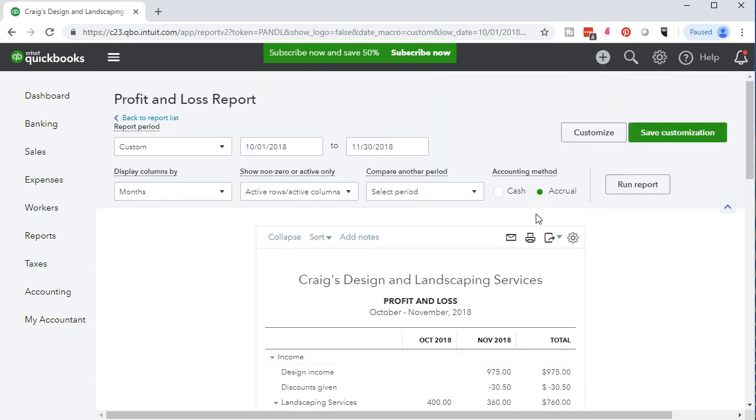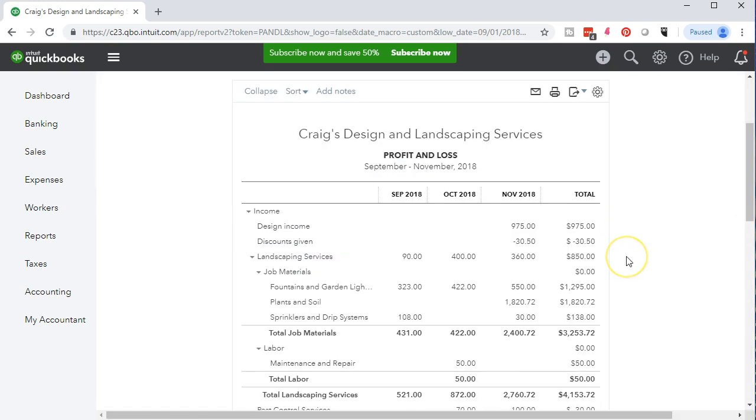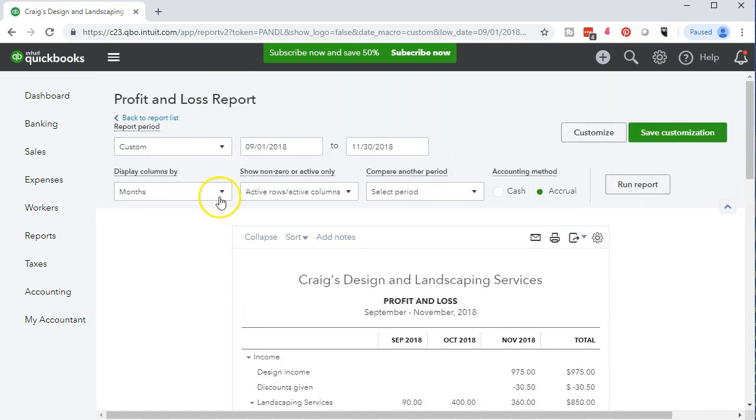It's also the case that we could choose more than just October. We could do this for multiple months. If we wanted to include another month, we can just change the dates from 9/1 and then select months and run that report. And now we've got 3 months there and the total for the time period. So now we have the total for the 3 months, which would be what we would have if we selected totals only, and we have that 3-month time period showing us performance per month.